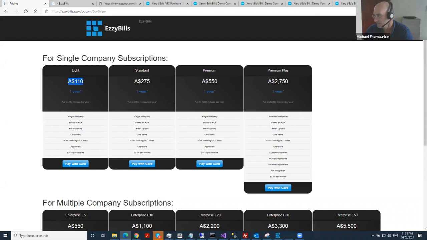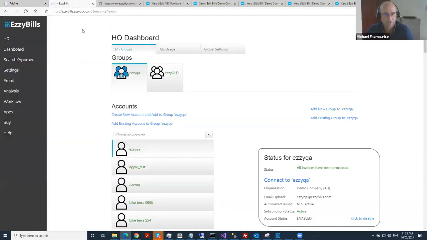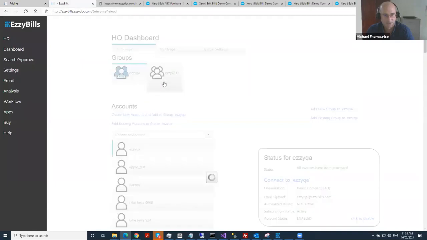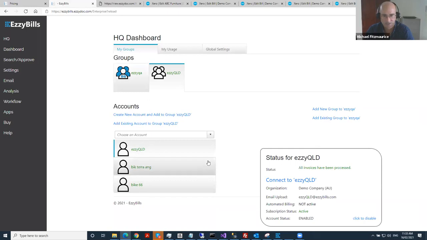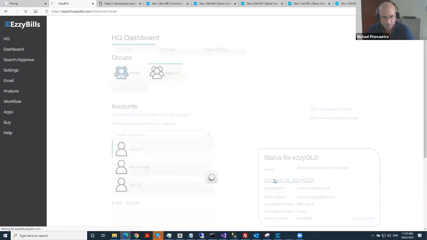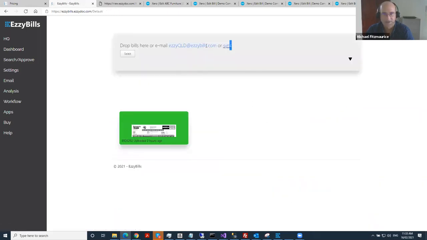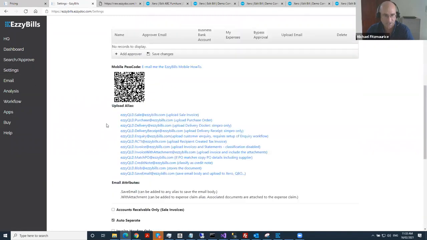Can we limit client access to upload only? Yes, you can simply give them the email address. So if you came in here and gave them this email address, they can just forward their bills through to there. There's no need for them to log in. When they're using the mobile app, once again, they don't need to log in.